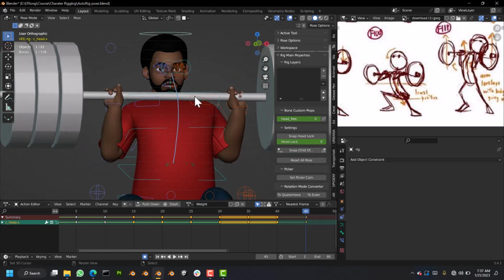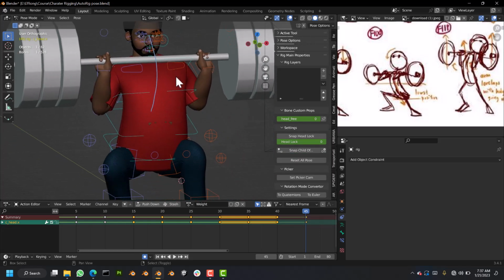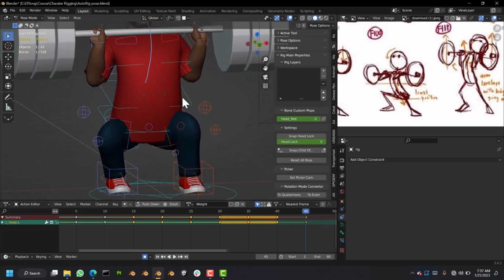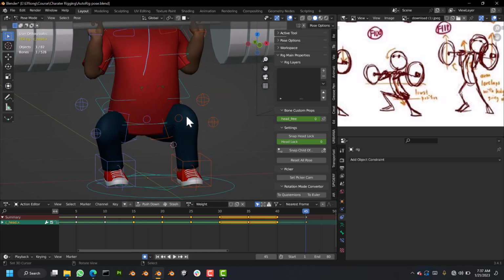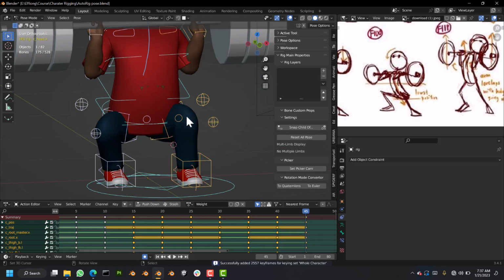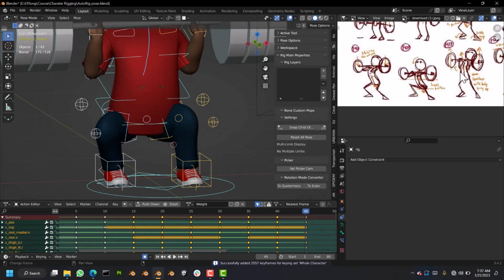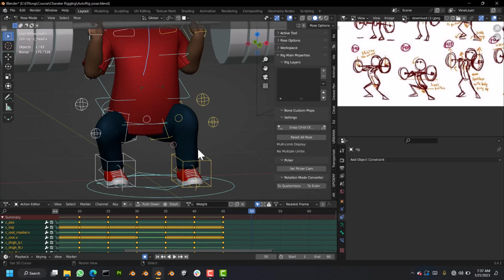So he looks at it like, oh gosh, this is so heavy and it's painful, I need help. So select everything, add a keyframe. So now he lifts himself. We'll go to frame 50 and we lift the character up.